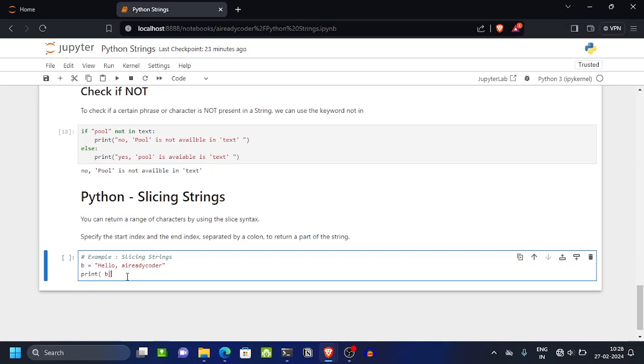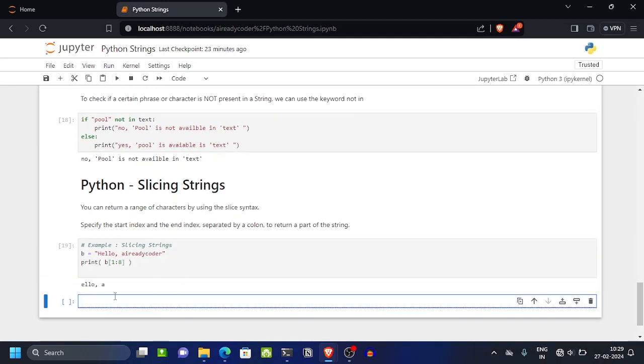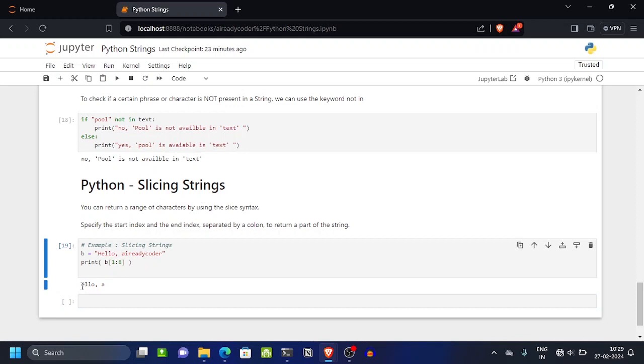So if I write index 1 to index 8, close the square bracket and print it, you will see it starts at index 1, which is E, and goes all the way to the character A, which is at position 8, index 8.